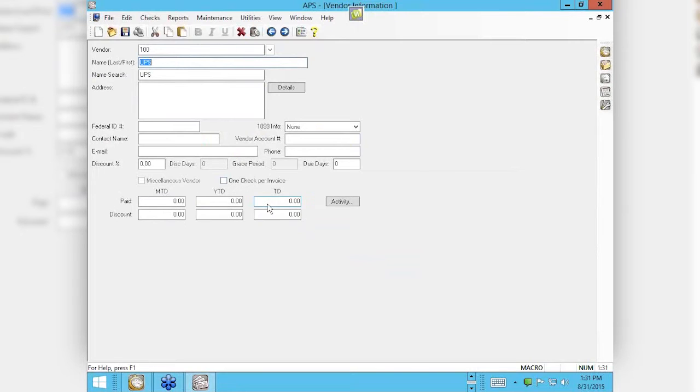Now, this sort of thing, these buckets, these are going away in version 18. So it's a good segue to my introducing how to get on the pre-release list for being able to be one of the first people to get version 18. One of the things that's changing in version 18 is we're getting rid of all the buckets. There's no more month-end close, no more when you get to the end of your billing period, you don't have to go from a month to the next in billing. All the reports are date-based. There are no more bucket-based or period-based reports. There's already no more advancing the month in general ledger.